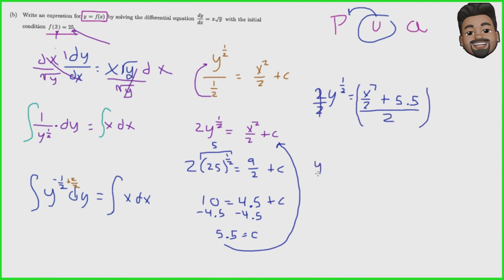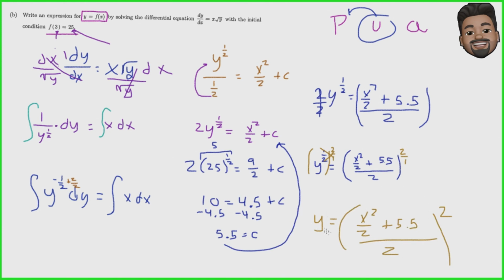Again, remember on the AP exam, you don't need to finish these problems all the way through. So we're okay with that there. Let me go ahead and write it real quick. Now that we finally got this taken care of, what do we do to get rid of the 1/2? To get rid of the 1/2, we need to multiply by 2 over 1 to the exponents, right? And if I do it to one side, I have to do it to the other side. Why 2 over 1? Technically, 1 divided by 1 is 1, 2 divided by 2 is 1. Essentially, these are going to cross cancel, right? So that's why I did the inverse of that power. And then we get y is equal to, let me go ahead and rewrite this. Obviously, I wrote it a little sloppy, but you get y is equal to this expression right here, all raised to the power of 2, because 2 divided by 1 is 2.